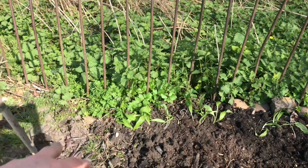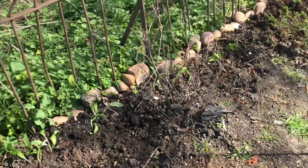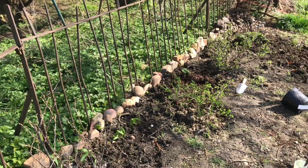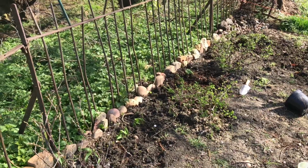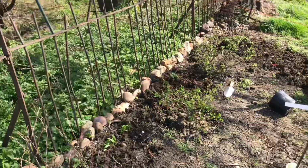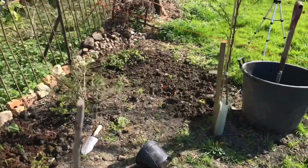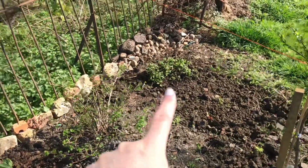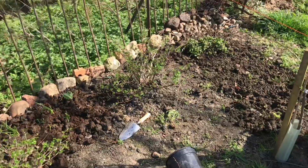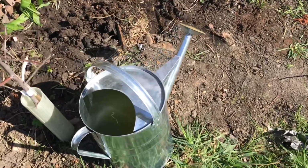That obviously is going to need some sort of tidying up just on the edge there. Don't know what I'm going to do with it yet. I'm going to wait here and see what else comes up. So there you go, the real bottom of my site. You can see I put all the little stones, because there's just so many. I mean, a massive pile of stones. Even when I was digging the lemon balm in then, there were so many stones in the bottom here. It's just untrue. I think this is where they just used a bit of a dumping ground down here, to be honest. I'm just going to give these a good watering in.